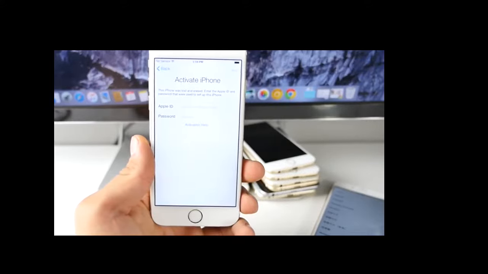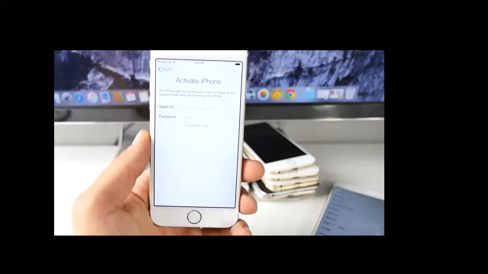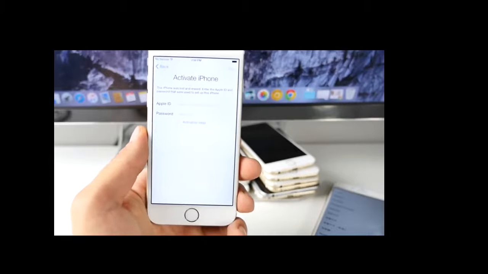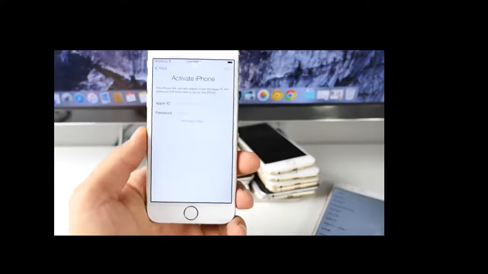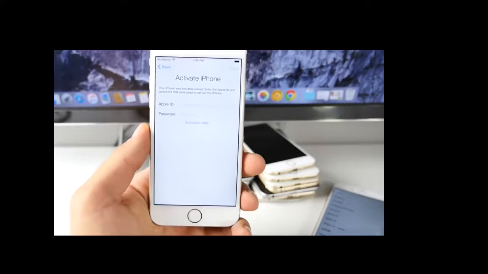In this video I'm going to be showing you an updated method on how to bypass Apple's iCloud activation lock. In my previous video I showed you a slightly different method, which Apple has now patched in the latest iOS 8.4 firmware. So in this video I'll show you the updated method to get your device up and running on iOS 8.4 or even iOS 8.4.1, even if it's activation locked.